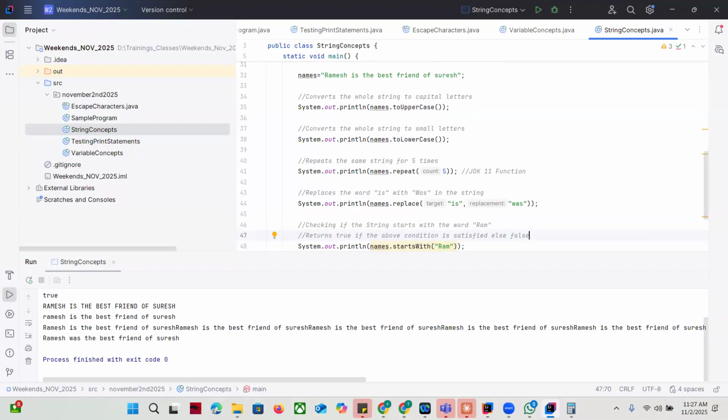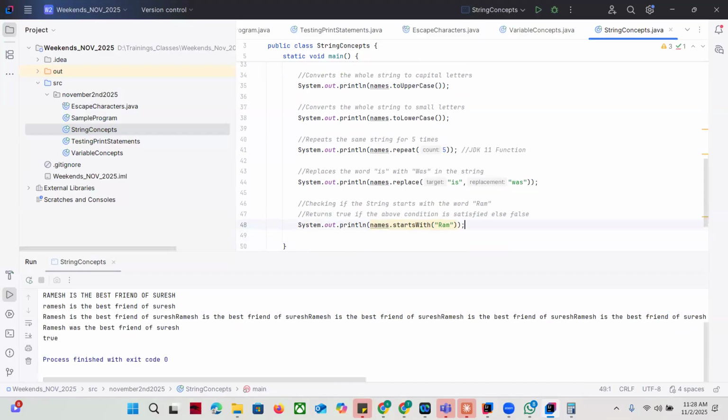True. Any doubts so far? We'll print true.